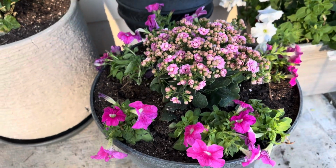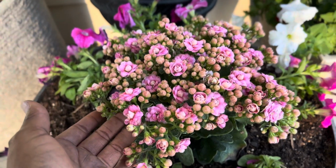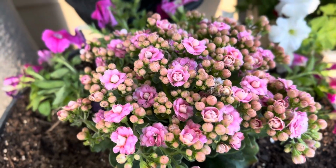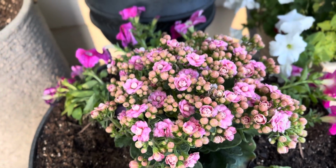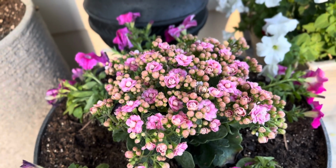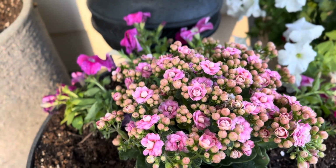It's my favorite. But right here, this is one of the planters we created. Isn't it a beauty? So the main focal point is this here. Oh my goodness, you all. Why is that so beautiful? But it shocked me. This is a Kalanchoe. What type of Kalanchoe was it? Let me get it right. This is a Blossfeld Diana Kalanchoe.